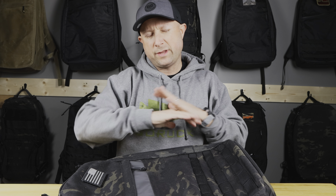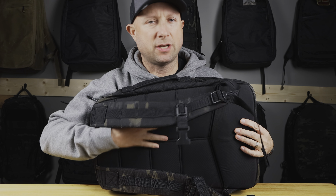I'm really excited about the 500D Multicam Tropic just to see if it's really that much lighter than the standard 1000D bags. So, what's my take on the Rucker 4.0? The 3.0 was a revolutionary change in the rucking world — a fantastic bag. The 210 on your back, the drain holes, all the handles, the ability to carry up to 75 pounds in the 25 liter — it made the 3.0 one of my favorite bags of all time, probably top three. I wouldn't characterize the 4.0 as a revolutionary change compared to what the 3.0 did.